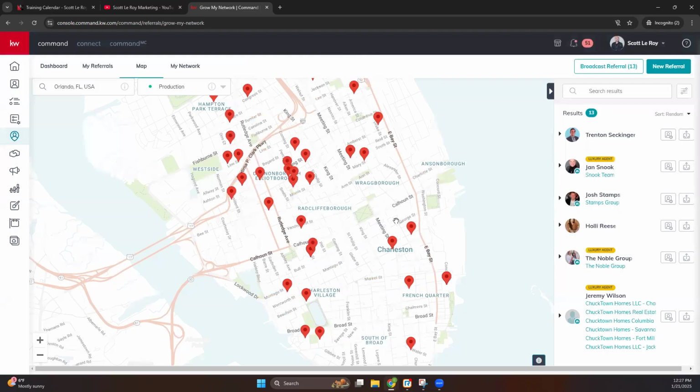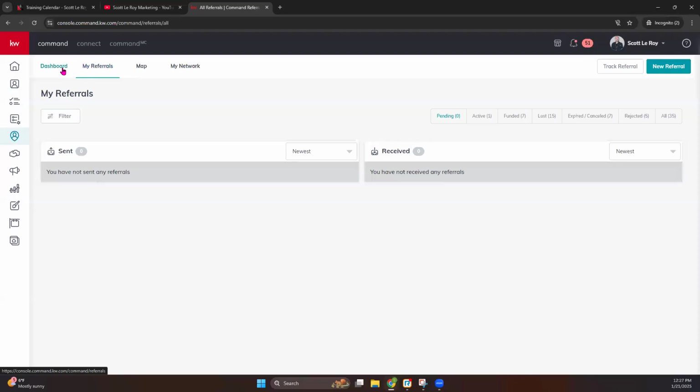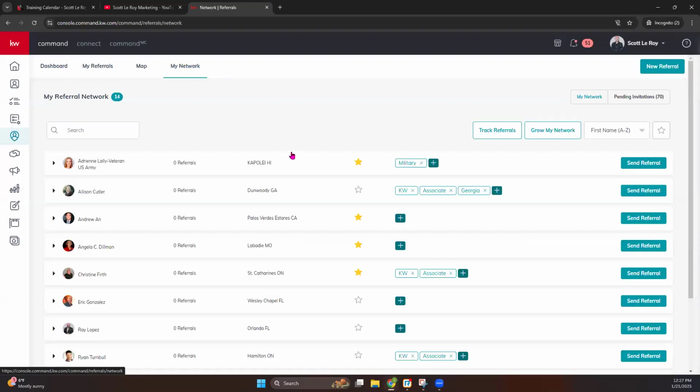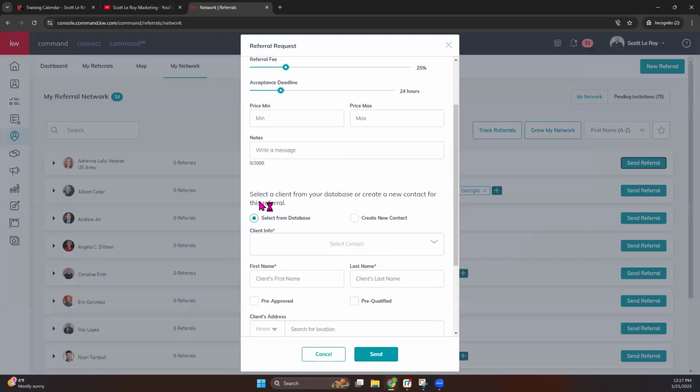Now, really quick, before we jump into our next section, one thing I want to point out is when we're sending a referral to someone that is already in our network, we've already connected with them and have a relationship per se with that specific associate. If we were to send them a referral, you will notice that the client information is no longer going to be hidden.